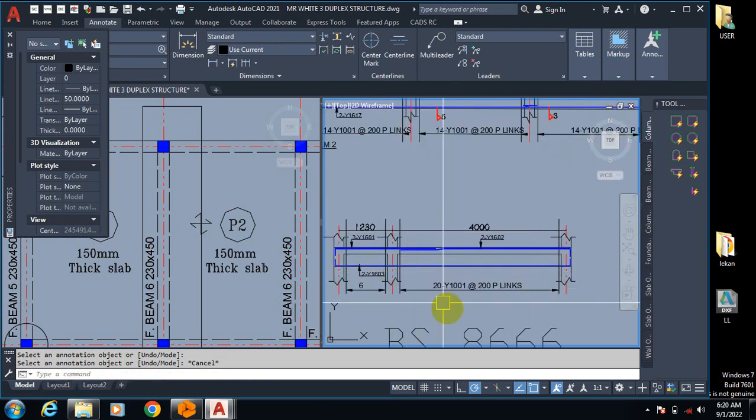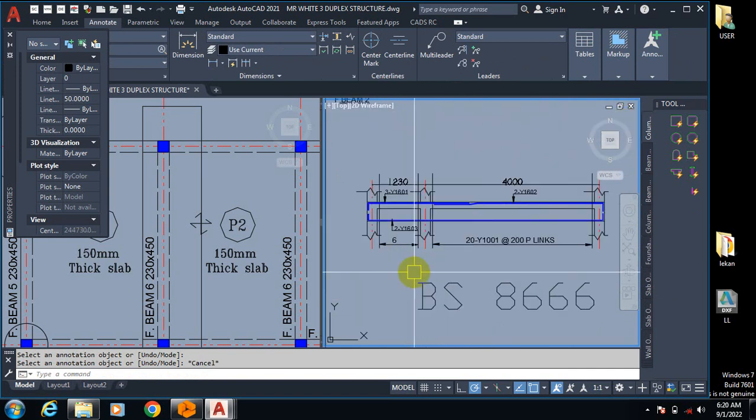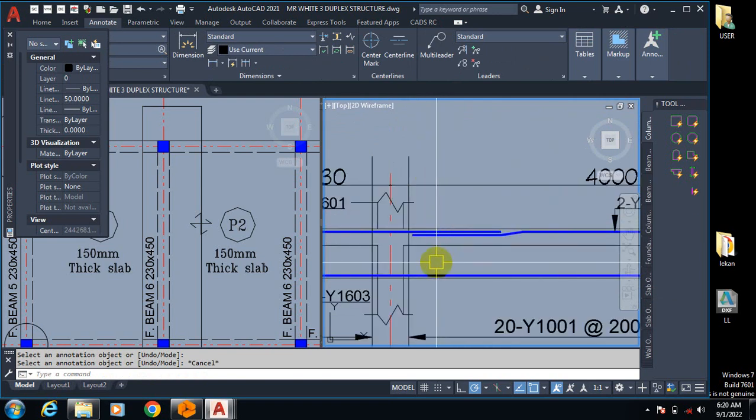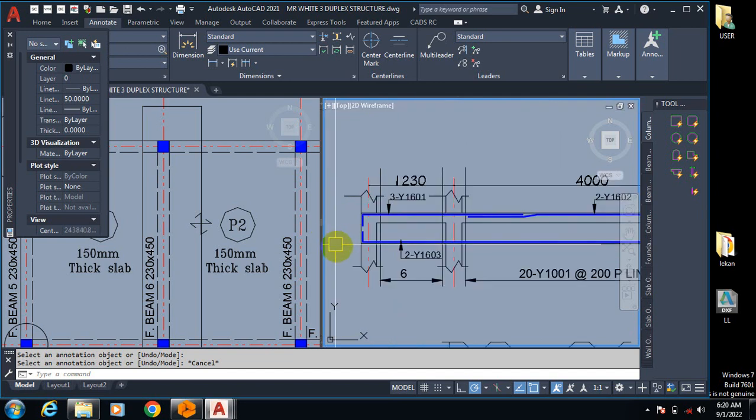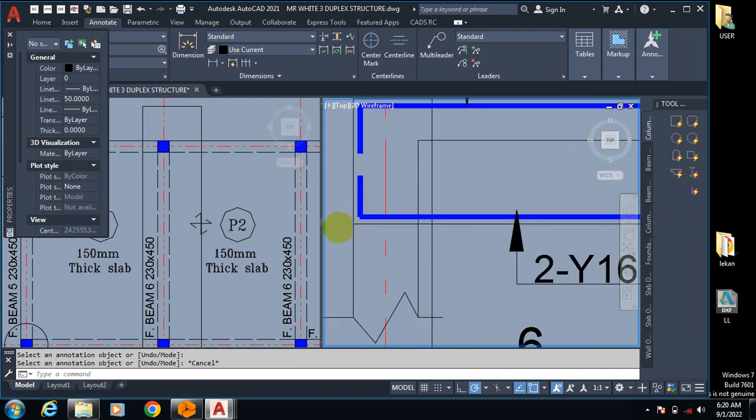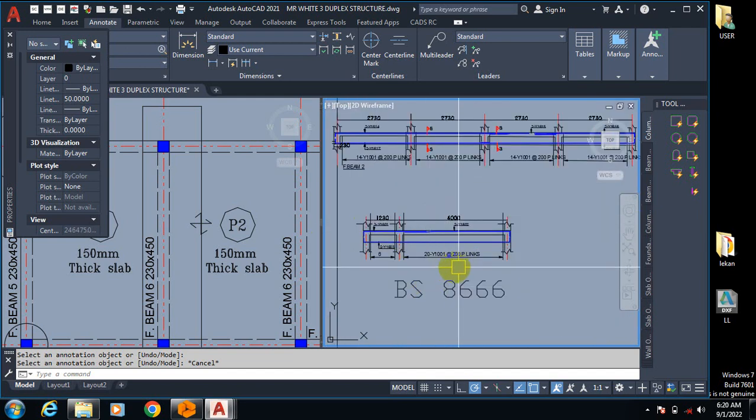so that is that. So this is exactly how to come about your beam detailing in AutoCAD. It's very easy to actually come about. I was able to explain how you can achieve this. I was able to explain why this bend is this way from your BS8666.